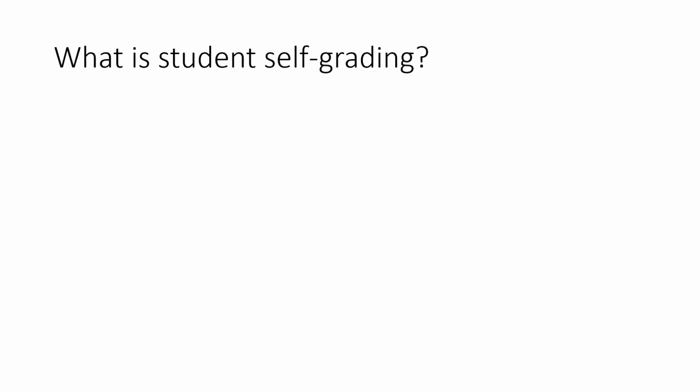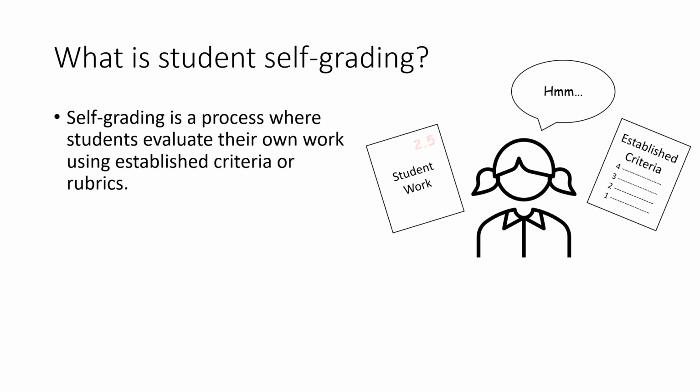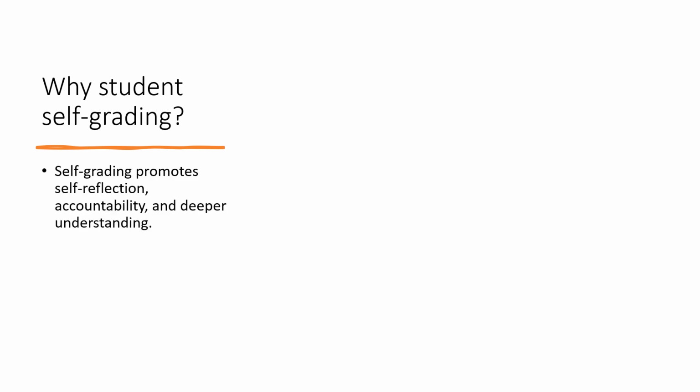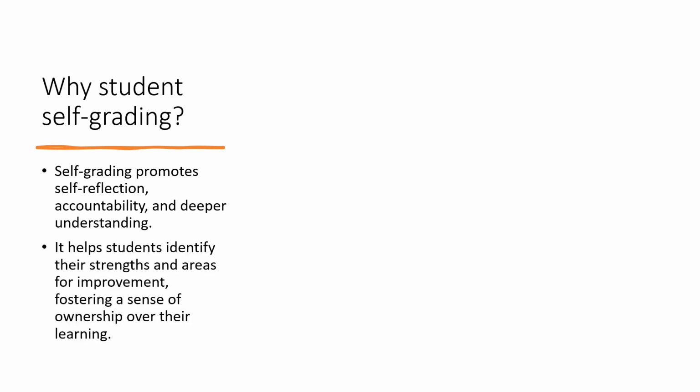First, what do we mean when we talk about student self-grading? Self-grading is a process where students evaluate their own work using established criteria or rubrics, as seen in this very detailed illustration here. But more importantly, why should students self-grade their work? Self-grading promotes self-reflection, accountability, and deeper understanding. It helps students identify their strengths and areas for improvement, fostering a sense of ownership over their learning.